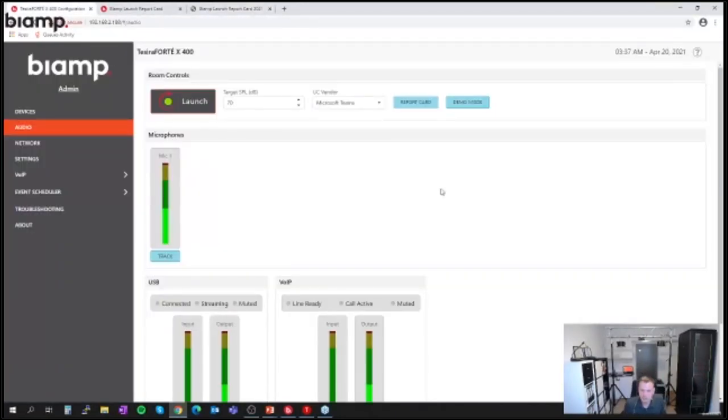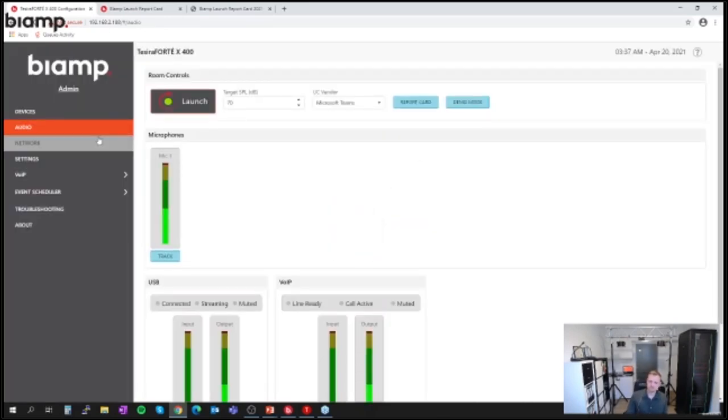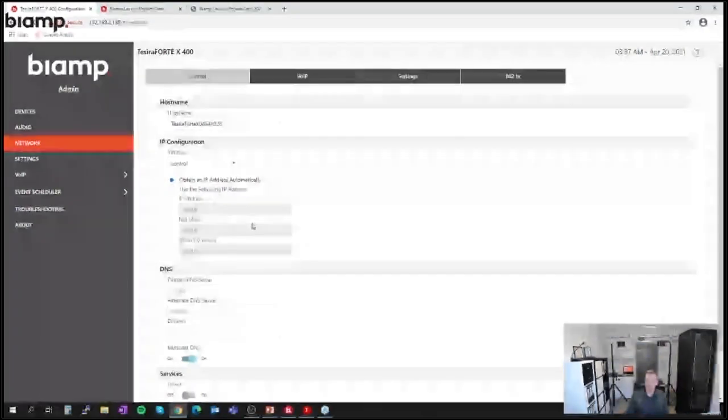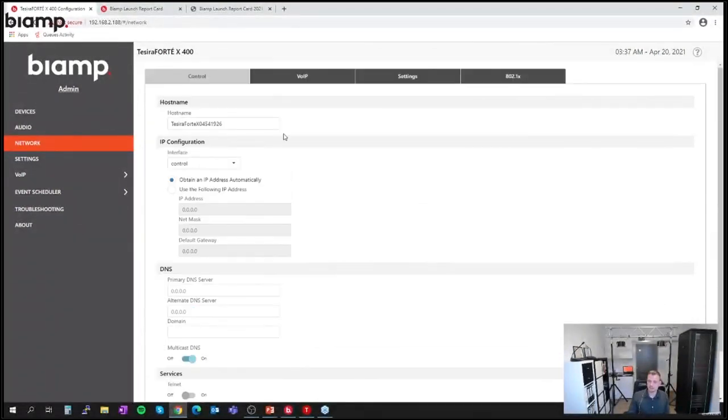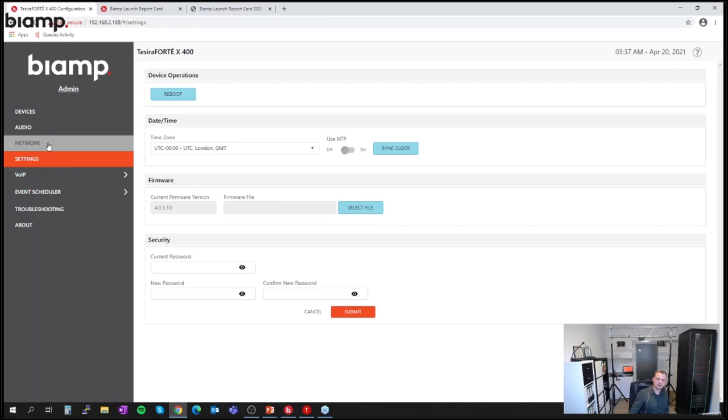Back on the main page, in the audio section you can also demo the azimuth tracker that we know from Tessira. There are more options about network settings, which are unavoidable in some installations. In the other settings tab you can now update firmware right from the web interface — select your firmware file, upload it through the web interface, and it will be applied inside the unit automatically. No need to use the Tessira software for this.